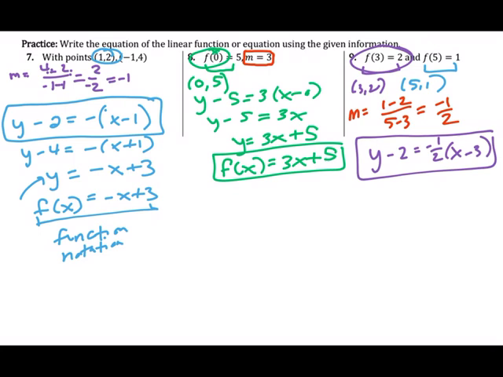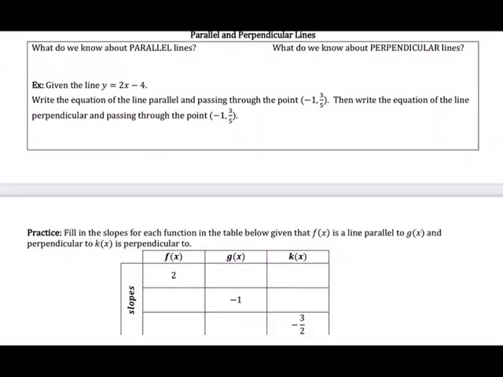So we've recapped slope, writing the equation of a line, and intercepts. The next thing we're going to review are parallel and perpendicular lines. What do we know about parallel lines? Parallel lines have the same slope. We would say that line K is parallel to line L. That's the notation, that symbol there. And parallel lines never cross. Since they have the same slope, they never cross.